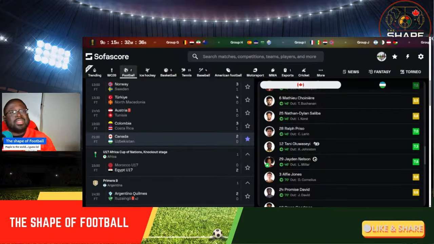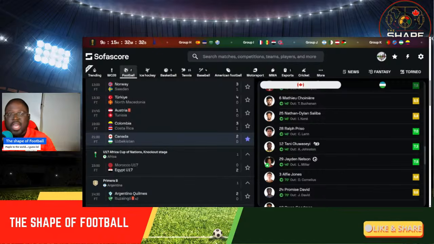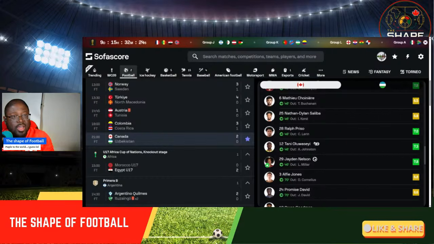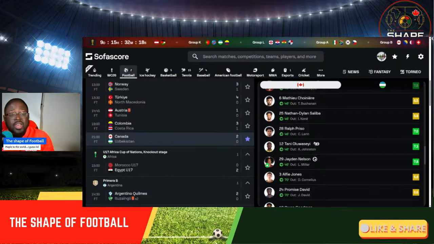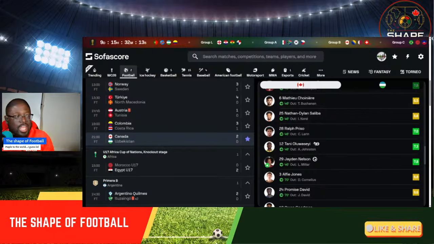Uzbekistan, I mean, the one thing I will say about them is that first half, Canada gave them opportunities to really take a stranglehold of the game, and they just weren't able to. That chip miss that was there off of the 1v keeper, that's a miss that goes back to haunt you. You gotta finish those. You only get so many chances at this level. If you're not putting them on target, what are we doing?